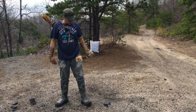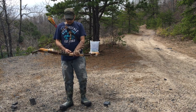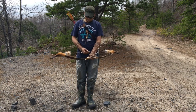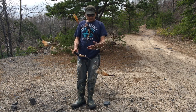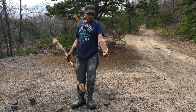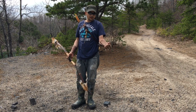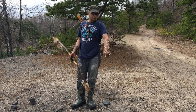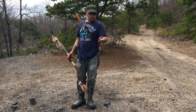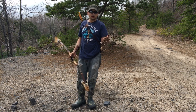Okay, I got my gear on to test out this target bag. These are my arm guards. I ended up making this from a leather couch that I found in the woods. Somebody dumped two couches out in the woods. One was made out of leather, one was made out of pleather.